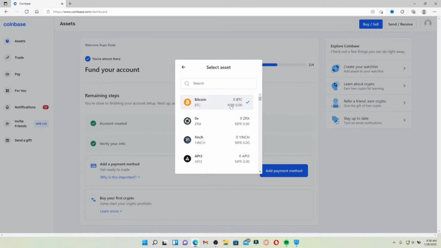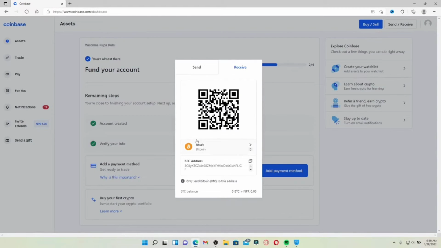In order to find your Bitcoin address, make sure that you are clicked on the Bitcoin option, and right under it, you'll be able to see your Bitcoin address popping up in the display. If you want to receive Bitcoin from someone, you'll need to send them this address right here. Simply click on the copy link and send it to your friends with whom you'd like to receive Bitcoin from. That is how you can find your wallet address for Bitcoin using Coinbase.